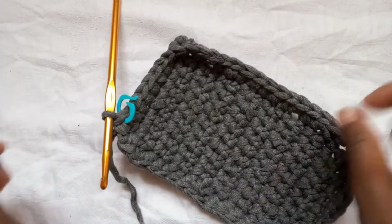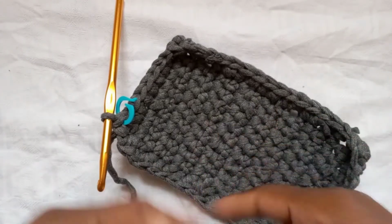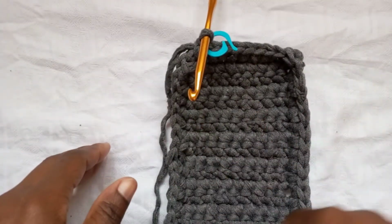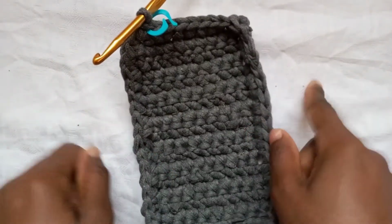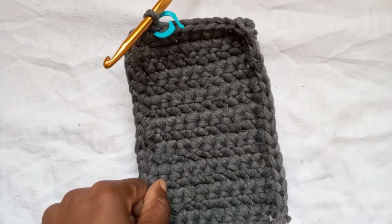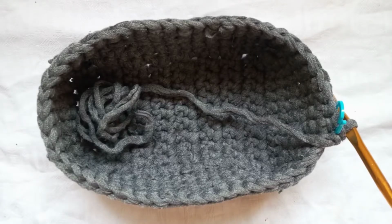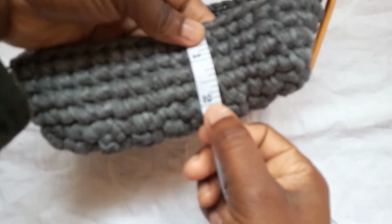I'm just going to do this for about 2 or 3 rows because I'm about to run out of this color, and then I will change to a different color. So you go around for however many rows you want. If you want your work to be one color, you can go on with that very color. But if you want to do what I'm doing, I'm going to go around with about 3 rows of this gray. So I'll meet you once I'm done with those 3 rows. So I've gone around for 4 rows, which gave me a total of 2 inches.